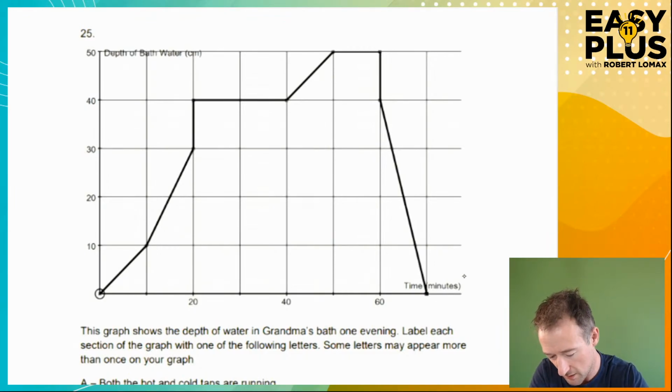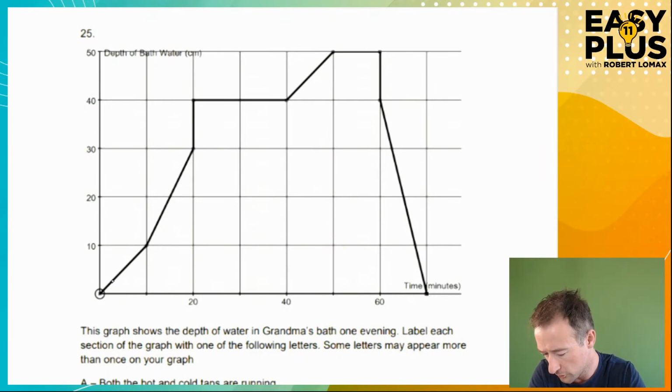We've got time in minutes along here, goes at 20, 40, 60. And the depth, this is very important to note, starts at 0 and so does the time. So at the starting point, there is no water in the bath and no time has elapsed. And in fact, that's why they've got the circle around it there. But it's important to understand that.